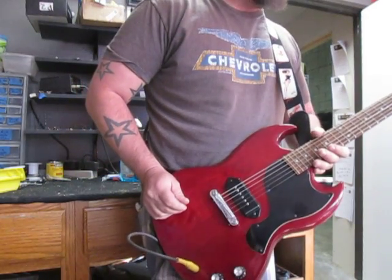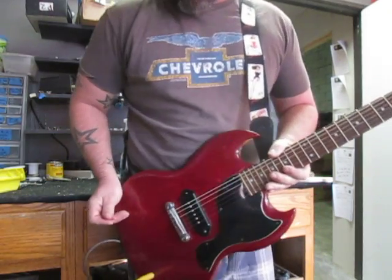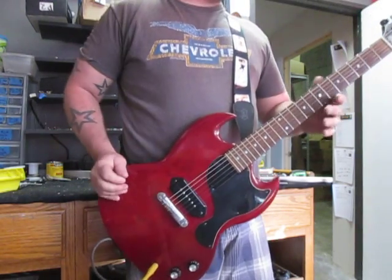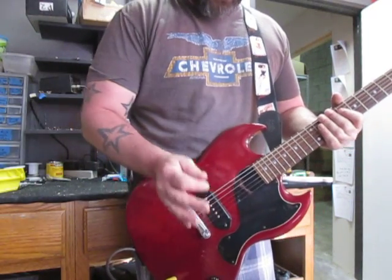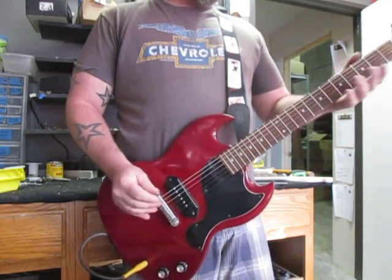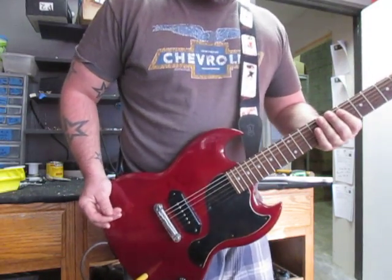The only thing that isn't stock on this is the knobs. I put on some Gibson reflector knobs, which would have been more in tune with the original SG Juniors. Other than that, I did a run-through on it, cleaned up the electronics, made sure everything is as it's supposed to be, and made sure the frets were all good. There are no sharp edges on here. It has the jumbo frets, for those of you who like jumbo frets.